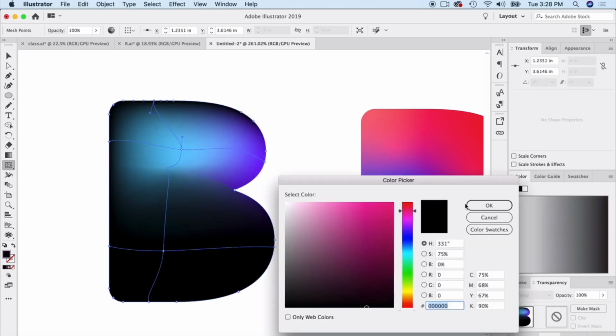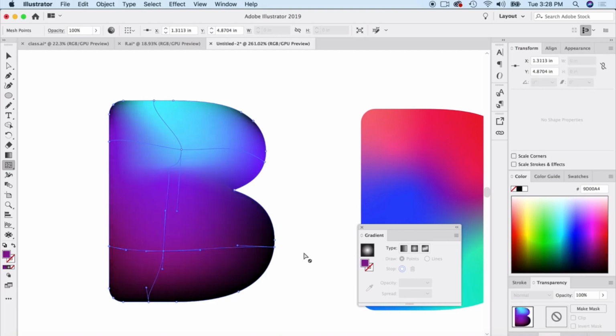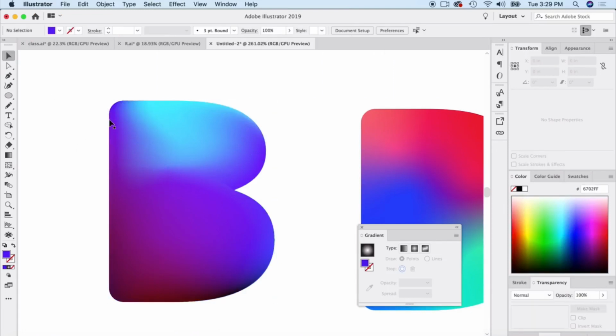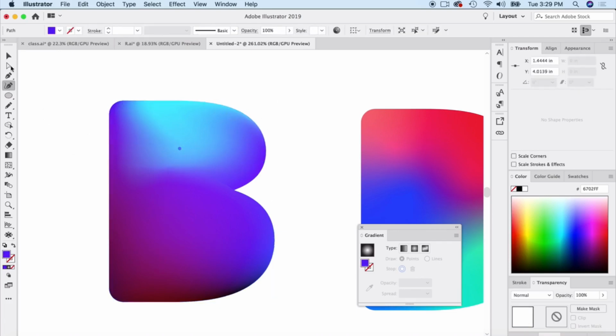You can't change colors quite as quickly as you can using the other tool, so that's probably why they came up with it. But this is a great alternative if you do not have the updated version of Adobe Illustrator. And what I like to do when I use the gradient tool is add the illusion of highlights and shadows, and sometimes the illusion of 3D, by putting some of your darker shades on the corners or the bottom and having some highlights on the upper quadrant. It makes it feel a little bit more realistic, a little bit more engaging.